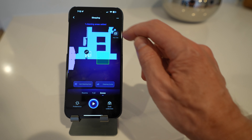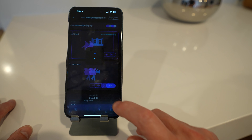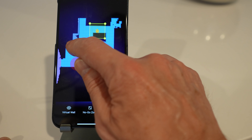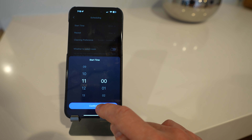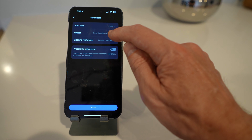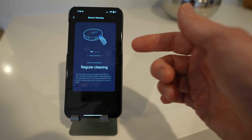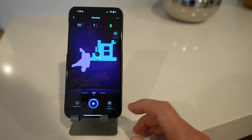If you've got multiple floors, just hit the map edit button and you can see the different floors set up, and it's pretty easy to edit either of them. You can set up a no-go zone, a no-mop zone, and a virtual wall so the robot won't go past it. You can schedule your cleaning — create a schedule, set a start time, pick days like Monday, Wednesday, Friday, and give it a cleaning preference. It will also tell you the remaining lifetime of your accessories — your HEPA filter, side brush, main brush, and cleaning sensor — and notify you if the robot is low on water. If you want it to suck the dust out of the vacuum, just hit the dust collection button.